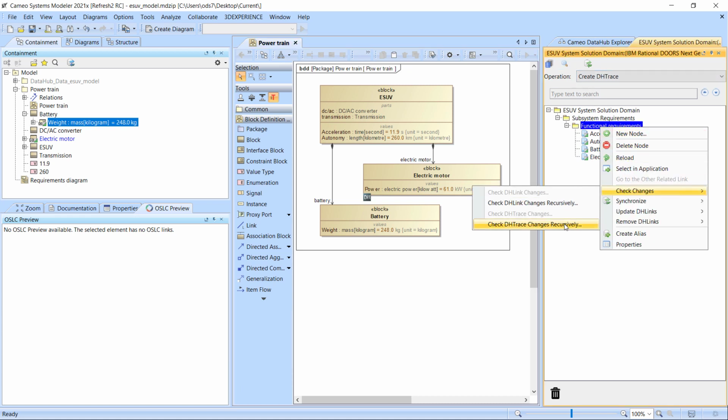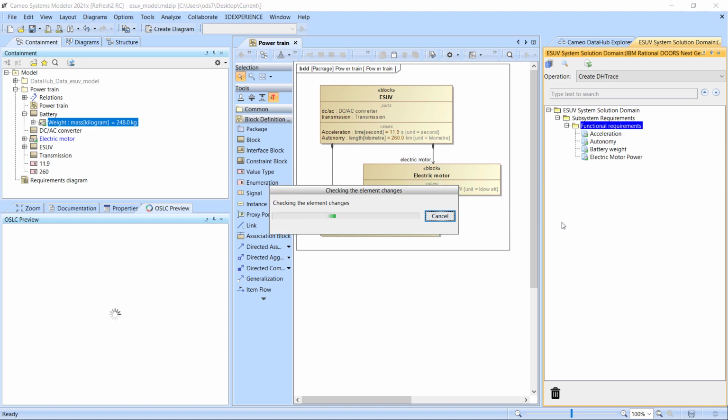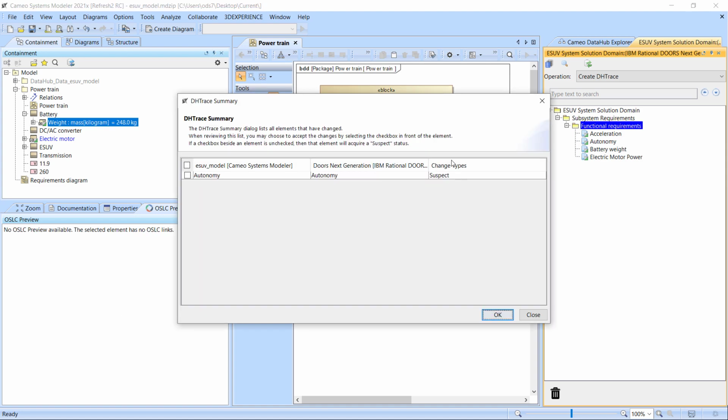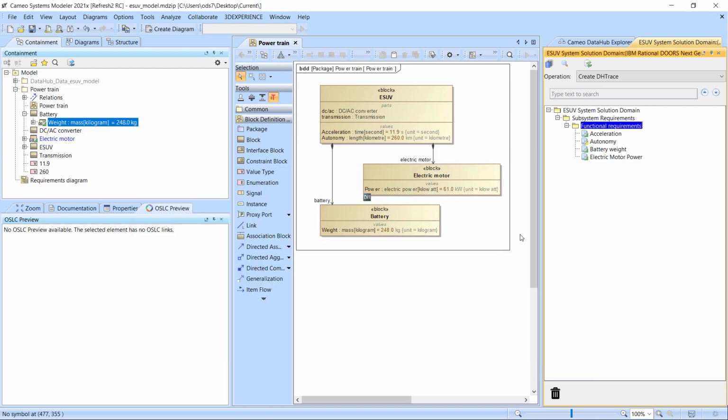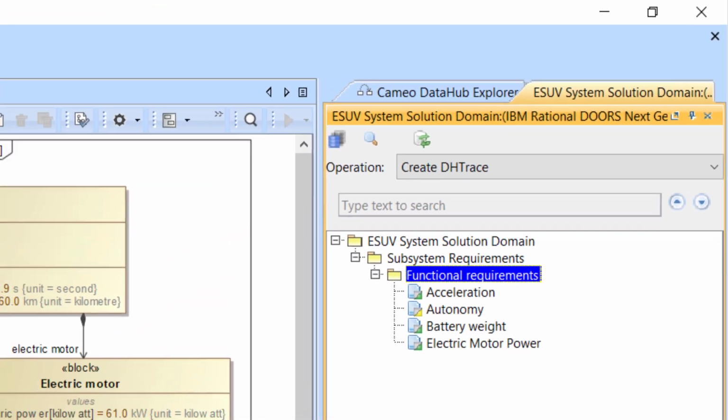Note that when the check DH trace changes command is applied on the data source, updated items are marked with a special yellow-colored icon to indicate suspect status.